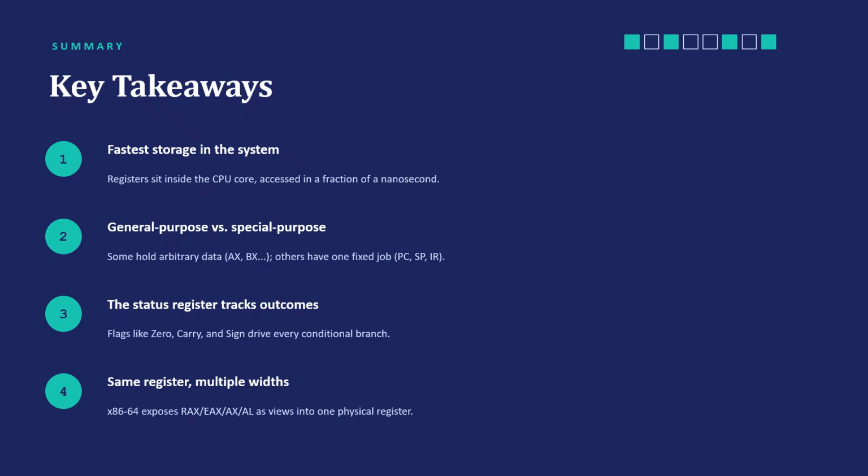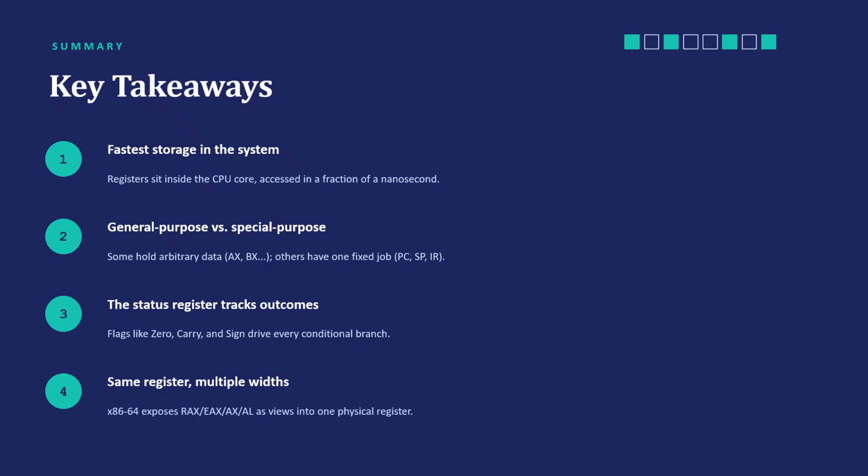Third, we discussed the status or flag registers. Flags such as zero, carry and sign provide information about the outcomes of operations and can be used by conditional branch instructions. Fourth, we studied the program counter. The PC contains the address of the next instruction to be fetched. During normal sequential execution, it advances to the next instruction. During a branch, jump, interrupt or procedure call, it may be loaded with a different address.